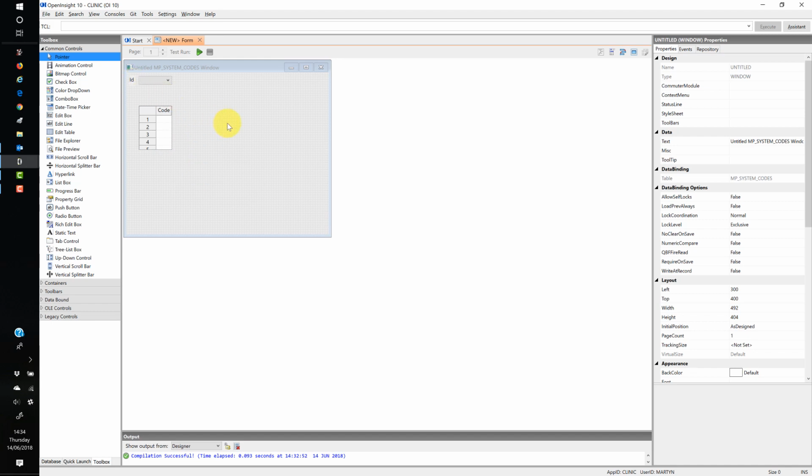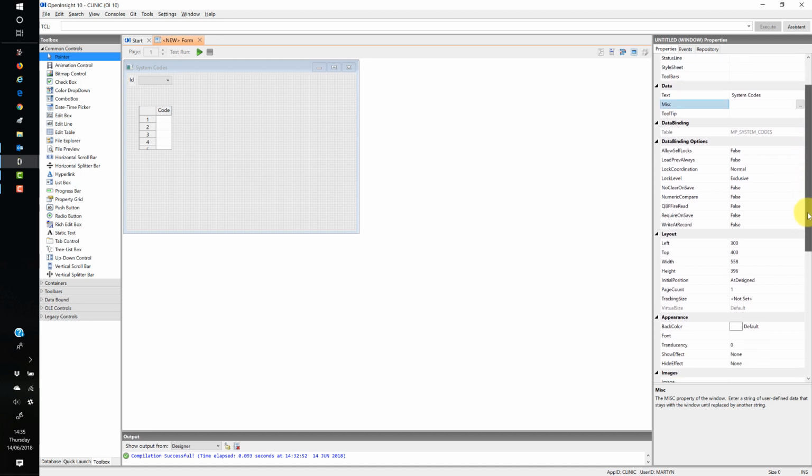Okay, so what we will do now is just start to tidy this up a little bit, and I'm going to go at a fairly rapid pace so that you can pause if you want to keep up. We should be going over much of what we've done previously, with the exception of one thing. Right, so the first thing we'll do is we're going to change the text, and we're going to change this to system codes, and I'm relatively okay at the moment with the sizing of that screen. I think we're okay with that.